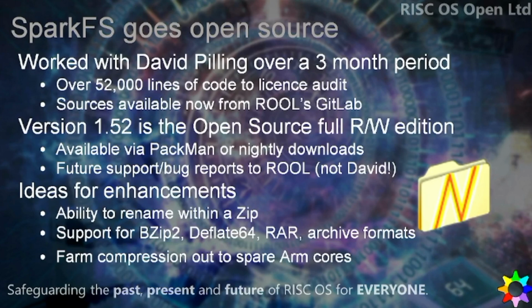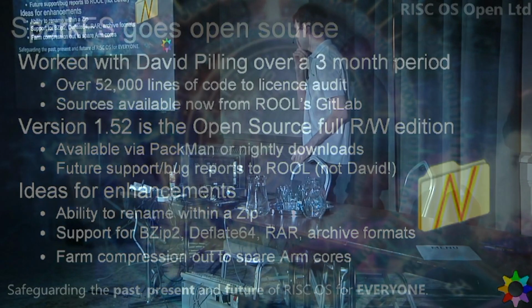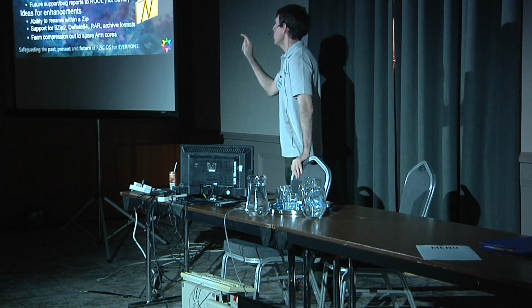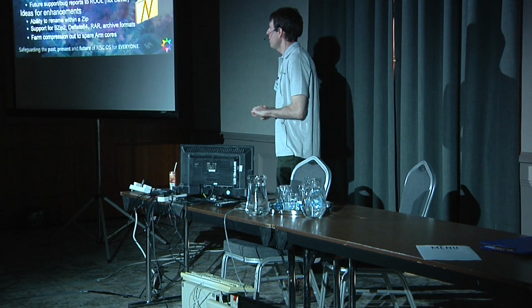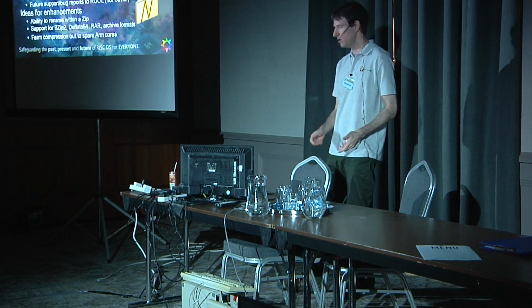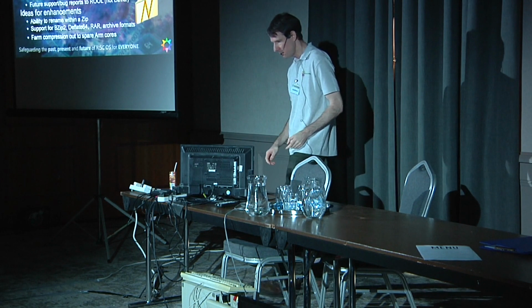And then I've always wondered why, when you're compressing something, obviously it makes the desktop slow down. Quite a lot of us, or most of us, if you've got a Raspberry Pi, now have multi-core ARM cores. There's potentially 4 processors in your Raspberry Pi, but only one of them is actually running RISC OS. There are 3 twiddling their thumbs. So there's an option there that you could farm out some of the compression jobs to one of the spare cores so that the desktop remains nice and responsive.